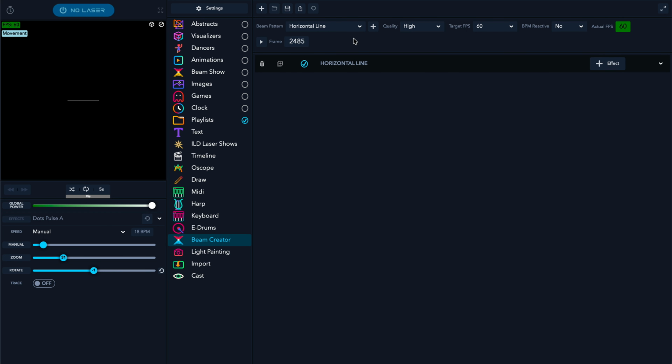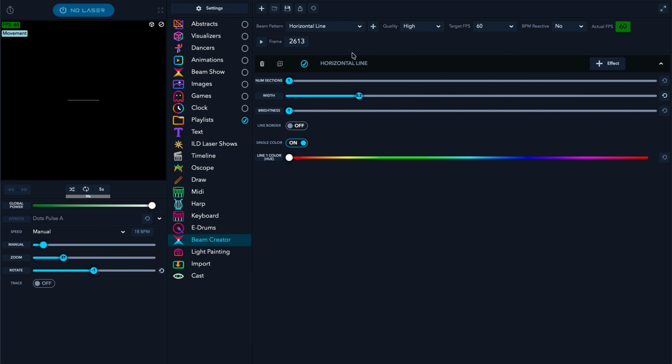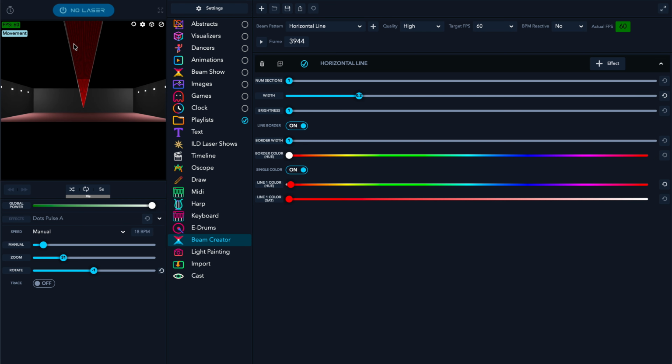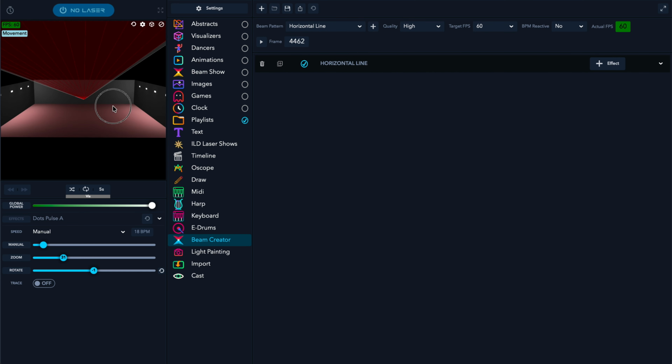So we have to go to the settings of that pattern and add borders. All right. And as we have a few of them, every one with a different color, let's put, for example, this one as red. And we can see on the visualizer that this one is red inside with white dots on borders. So exactly what we wanted to get.